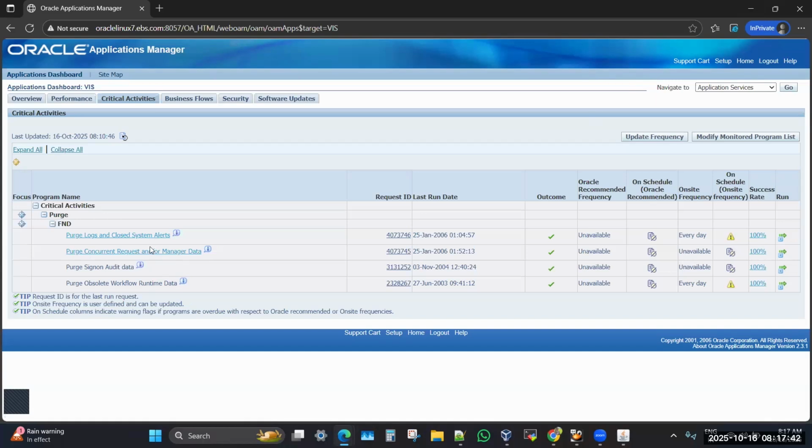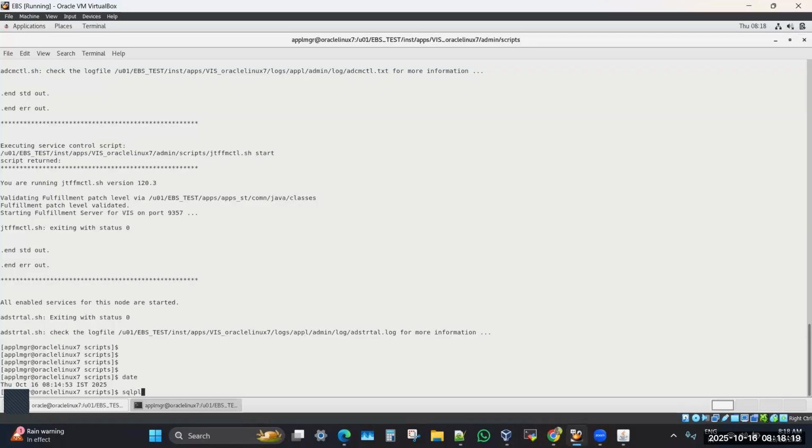DB and application, both the logs it will do. Application server logs, we don't delete, as they are physical logs on the servers. It will only purge the DB log, FND logs and all, I mean table level logs. All the data is stored in the database, right? In that table, the FND_LOG_MESSAGES are there. So it will clear that in the table, not in the files.